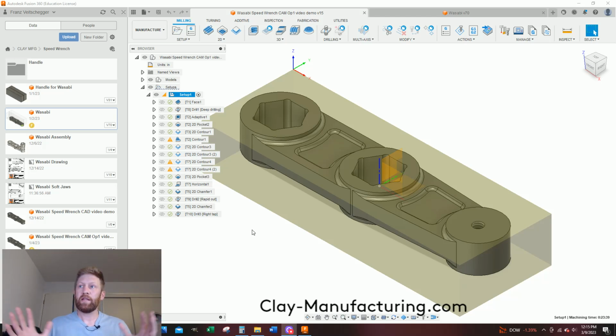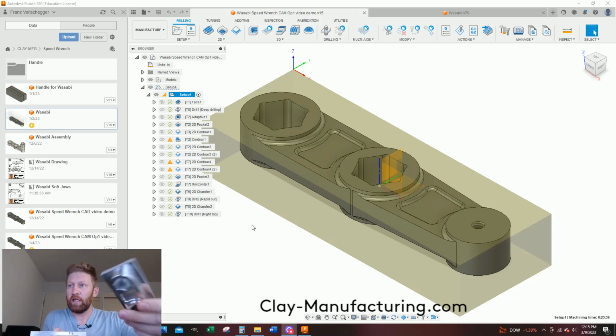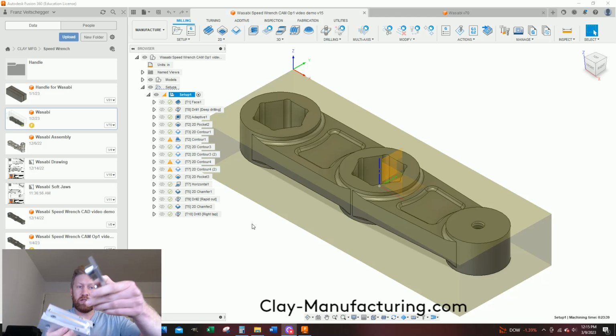This video is going to be how to model the soft jaws so that we can finish our speed wrench. I've got another video that shows just how to model counterbore blanks. So this one's going to be how to set up the model with cut soft jaws so we can insert our part into the jaws.